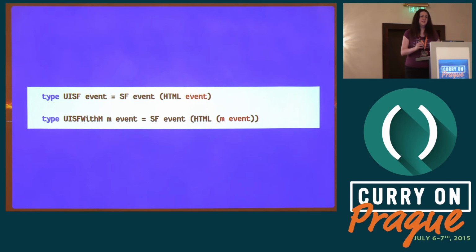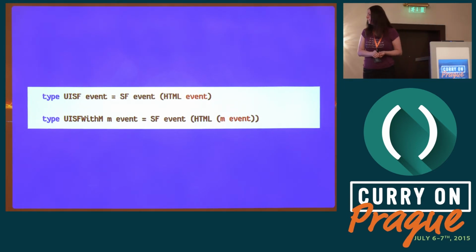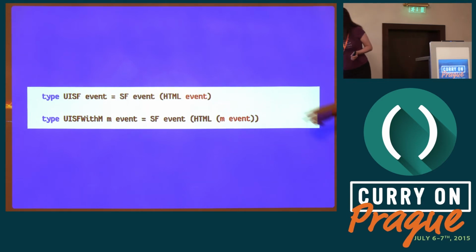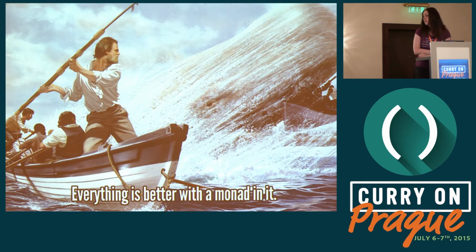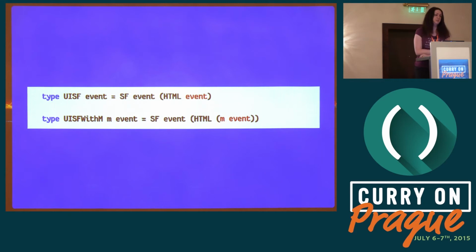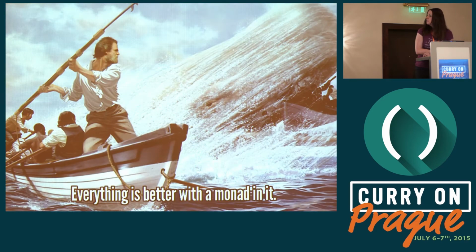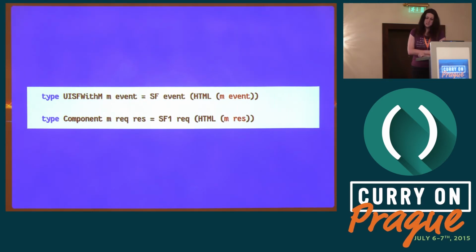Just one more thing I would like to do to this before I'm quite satisfied. I'm going to introduce the M into this type. Essentially, we put the M right before the output event there, because obviously everything's better with a monad in it. So the reason we put a monad right there at the end is because you might want actions to cause asynchronous actions. So you can have something like an IO monad to go and fetch something and produce an action out of that. And that yields something that we can start building applications with.